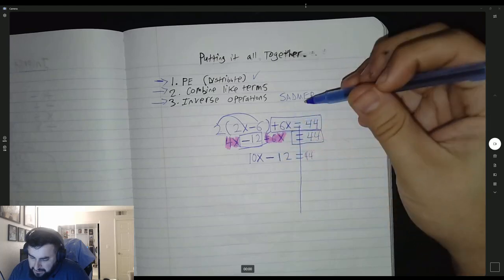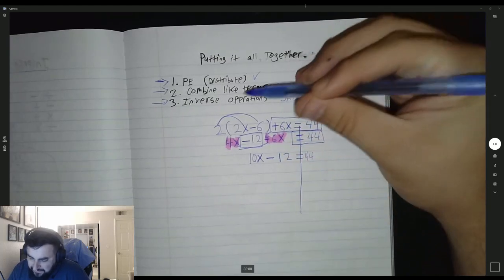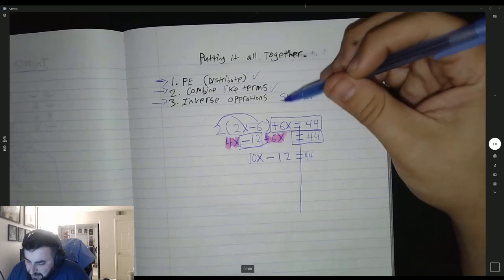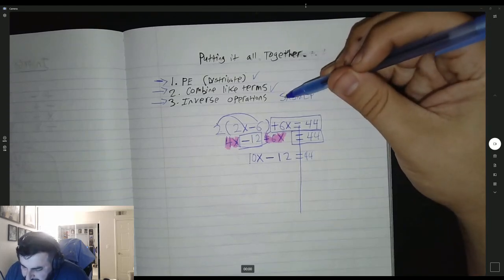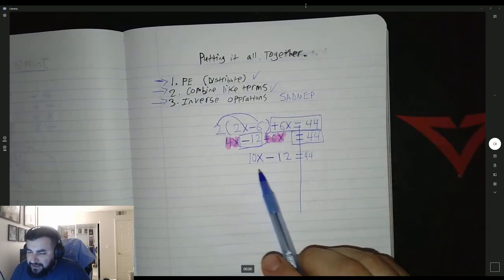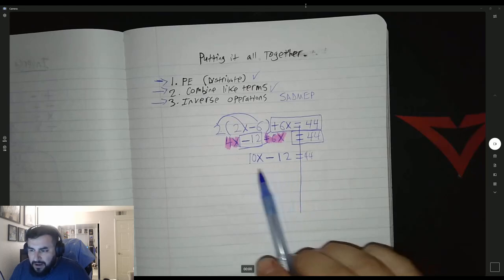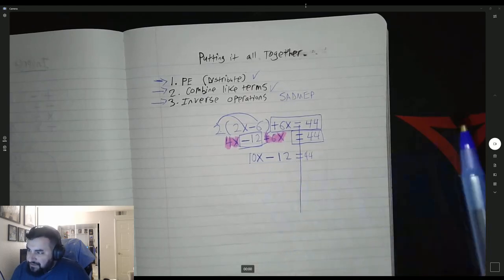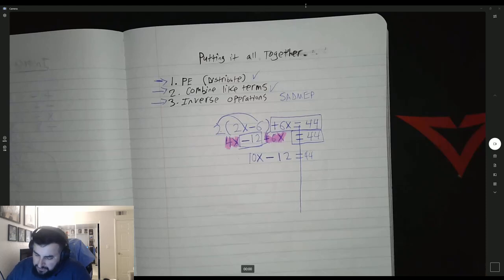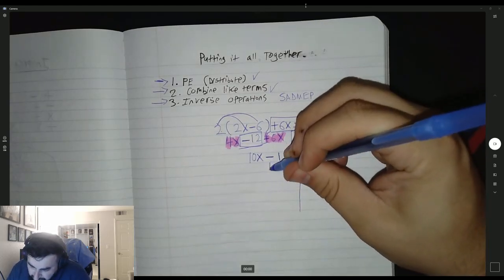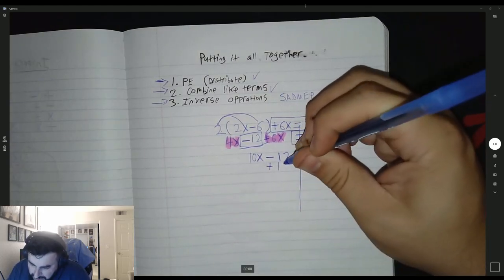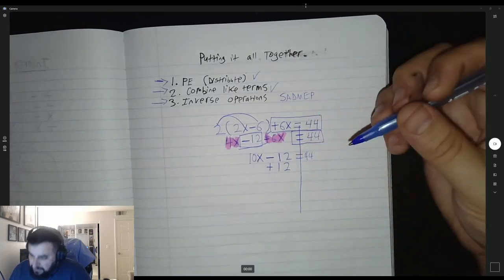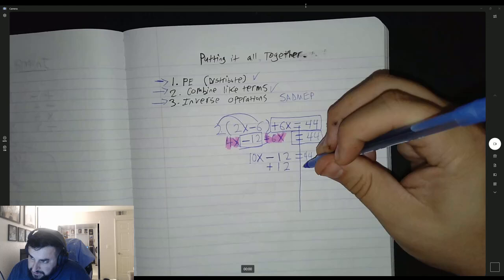So let's see. We're on inverse operations. So I got to think opposites, and I got to look at SADMAP. Subtraction and addition. Is there anything being subtracted or added next to the x? Ooh, there's a minus 12 here. So think opposites. The opposite of minus 12 is to add 12. So I got to add 12, right? To one side or both, though. Remember that. One side or both. Always both, okay? So add 12 to both sides.